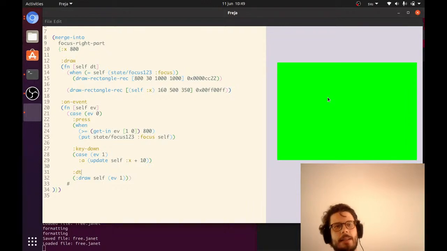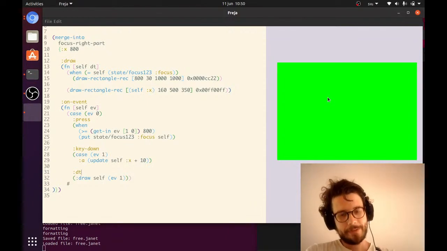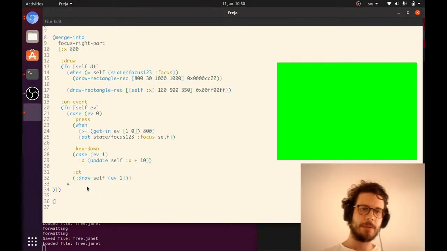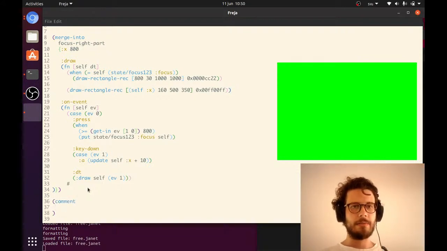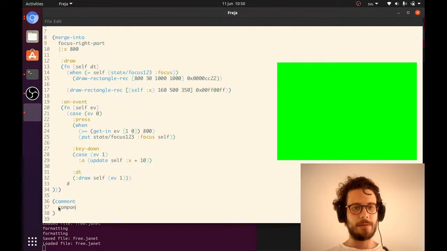So the thing is, one of the nice things with working with a Lisp is that all data is very easy to transform to text. So for example, we can add a comment block here and just write like focus right part. And I'm gonna rename this to component.